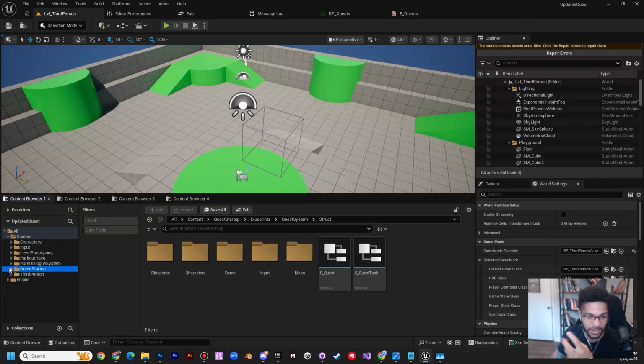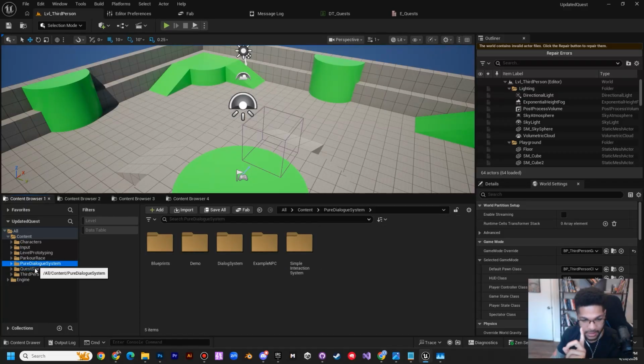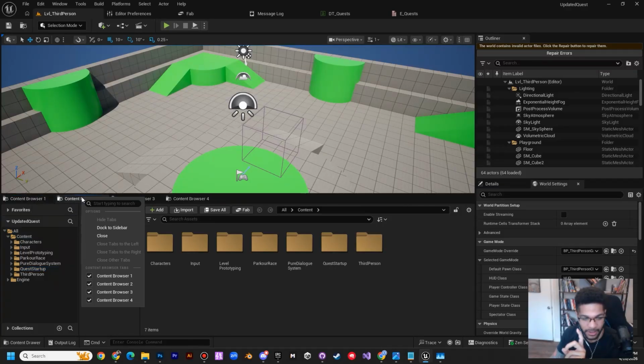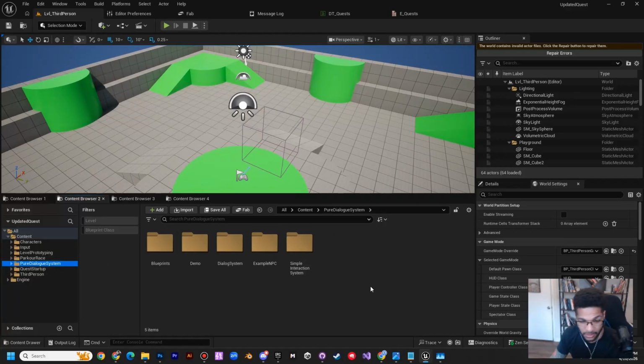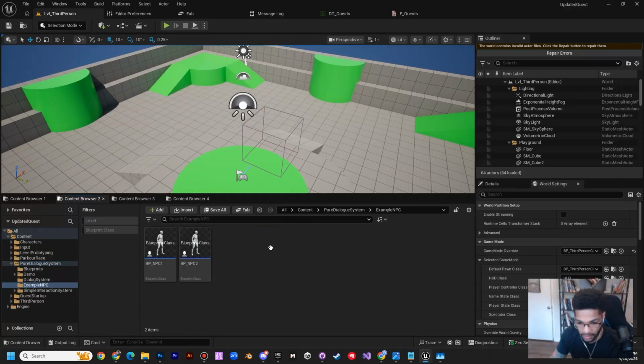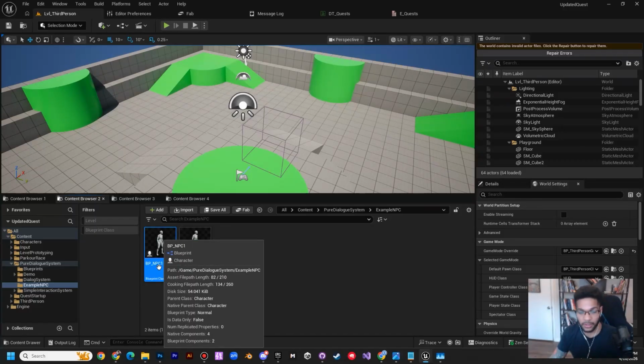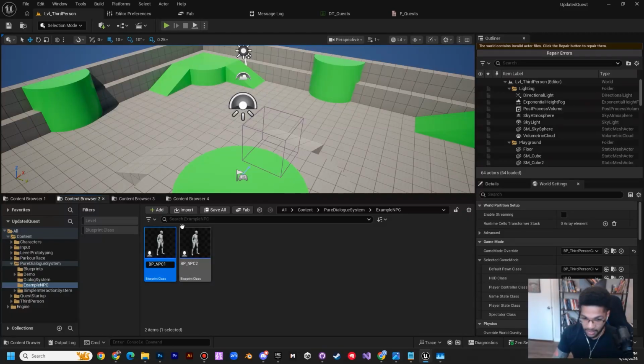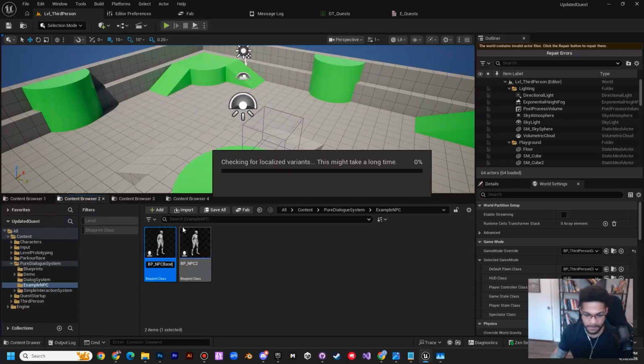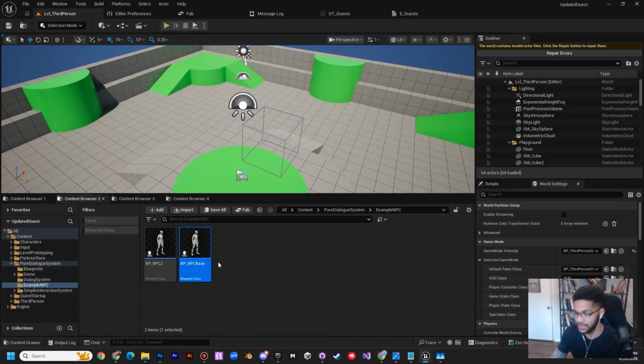Anyways, let's make our first NPC. I like to have different tabs. Tab 1 would be for my quest stuff, and then you could right click and create other tabs. Tab 2 will be for my dialog stuff in the content browser. We have this NPC. Because we are going to use multiple different NPCs, presumably, for your game, I'm going to rename this BP NPC 1 to NPC base. So this will have all of the base logic for my NPCs.